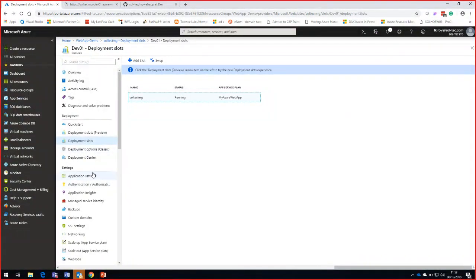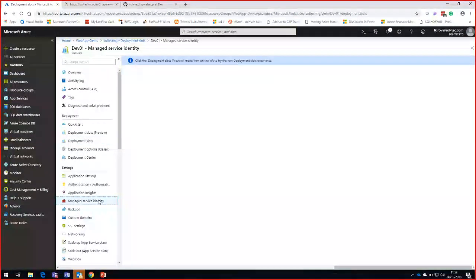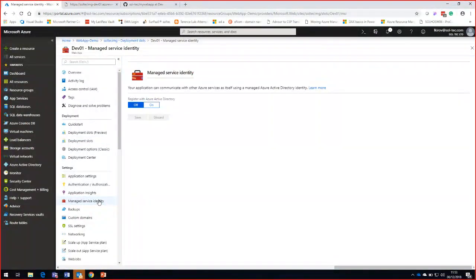Something that you'll be able to start using in the future, especially when you start using .NET. So our application is a very simple one, which just uses images. But if you start using .NET a lot more, you can start utilizing some of the other cool features in web apps, like managed service identities. Think of these as service accounts. So I can set this up, and I can allow SQL to be accessed through this account. Now I no longer need to put any username and passwords in my app config. Now my application has become 100 times more secure.